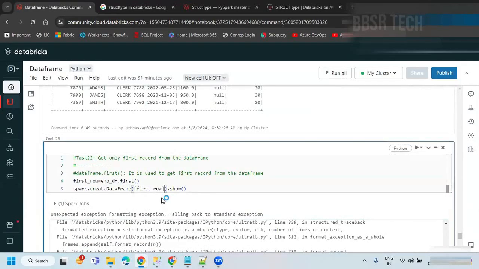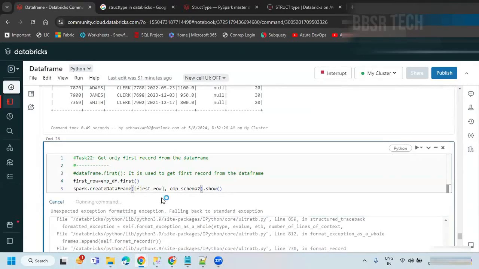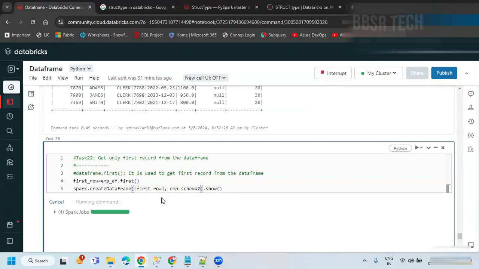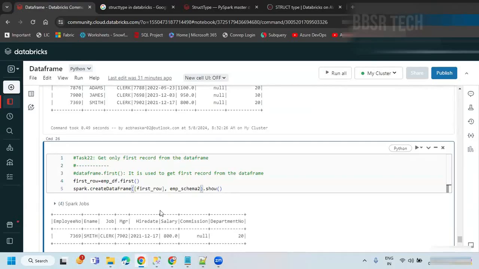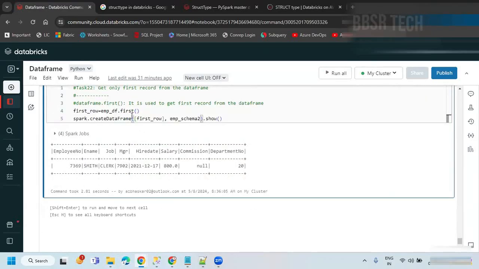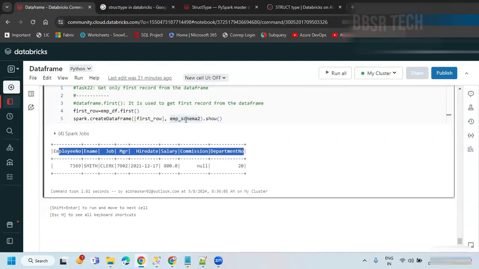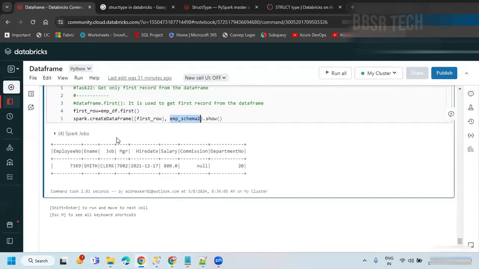Let me keep our own data types, I mean whatever data types we have used. Okay, now this is perfect. So from the first row also we can create it, and we have used the same schema. Since we already have a schema for this particular first row, I'm just utilizing that.